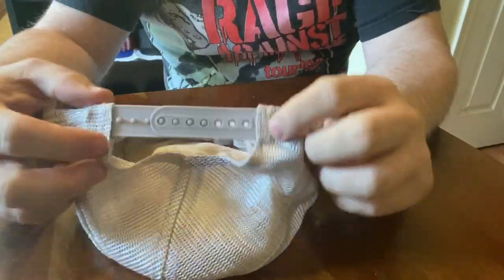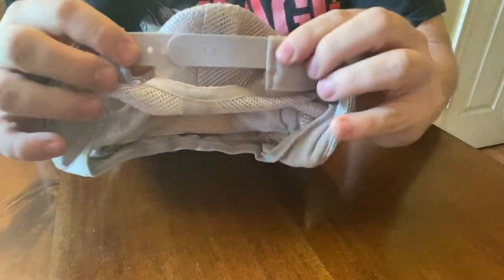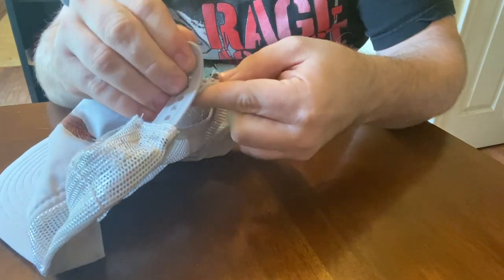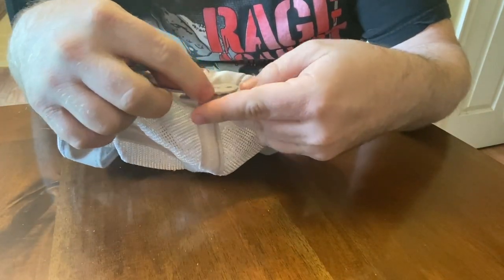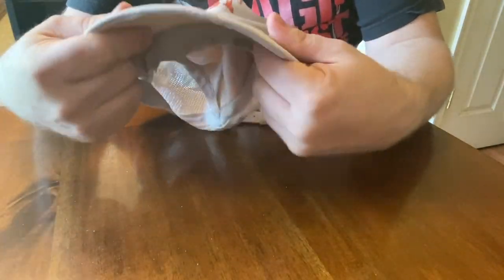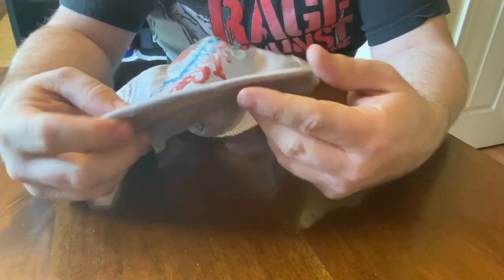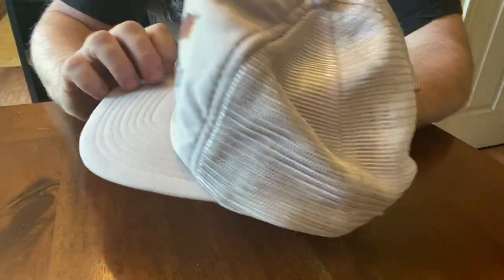Now that we have a bird's eye view of what we're doing, we're going to check out the hat. You always want to check out the snaps — make sure the snaps are in good working order. Be very careful because some of these can be brittle. This one's good to go, so we're going to leave that as is. Check the brim first. Make sure the brim doesn't have any cracks in it, because sometimes due to old age these brims do crack, and if it cracks you're kind of out of luck.